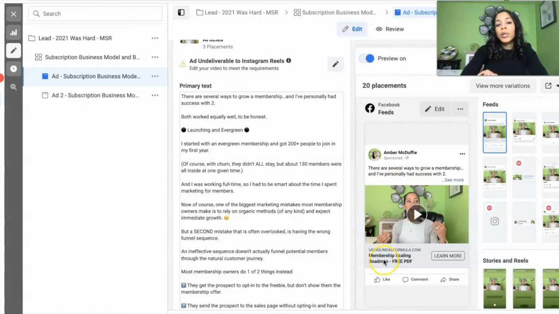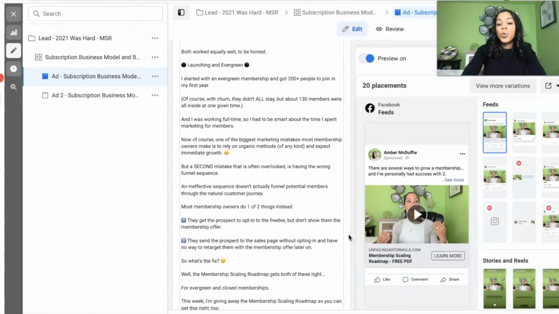And then I also make sure that I have a headline that is very similar, say, to what my lead magnet is and even what type it is. Notice how I said free PDF, so that they realize, oh, that's something pretty easy. I can get a PDF. That's very quick and easy for my audience to consume, and they're more likely to opt into that at a cheaper rate for me than, let's say, a webinar or something that would be a little bit longer. Some longer video that they would know now they have to go watch, this mini course. So the shorter that lead magnet is, the easier to consume, the lower cost that you'll usually see your lead cost to be.